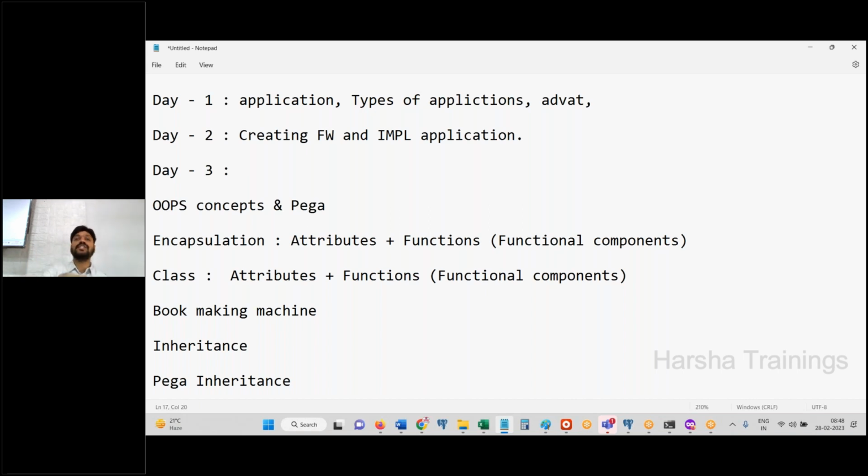So here the machine is an encapsulated unit. What are the different functional components in this machine? First, you put the paper on a rolling device. Some rolling functional component will be there, on which you give the paper, it rolls, and the paper is moved forward. There will be some sizing functional component, which takes the size of the paper up to which it has to make a cut.